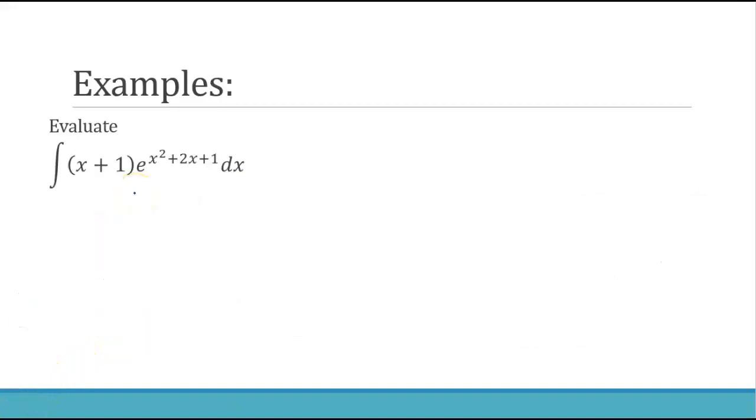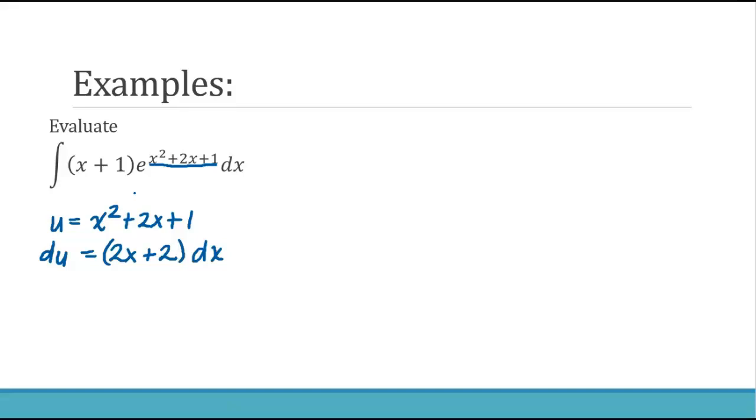All right, now we'll evaluate the integral of x plus 1 times e to the x squared plus 2x plus 1 dx. So for this problem, we're going to let our u be x squared plus 2x plus 1. So if I let u be x squared plus 2x plus 1, then its derivative is going to be 2x plus 2. So I'm going to skip the step where I put du dx, because we do have to multiply by the differential. We do want the dx on this side, so I'm just going to jump straight to my du, my derivative.